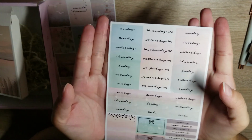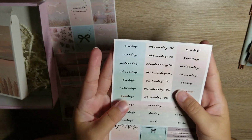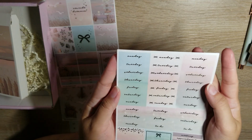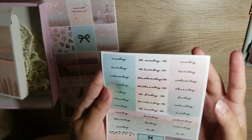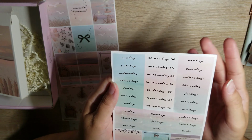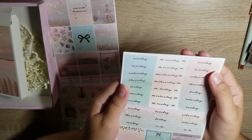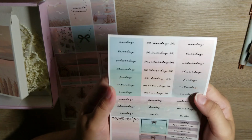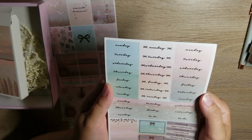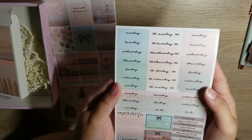Then these are the days of the week. So these are not solid colors this time. So it's more like gradient, kind of like a watercolory thing going on maybe. But like the sea green, a little bit more of an orangey yellow. And then this one is the gradient of the pink to the sea green. And then the pattern one here looks like it's the one with the shells and stuff. And then the gradient of pink to sea green.